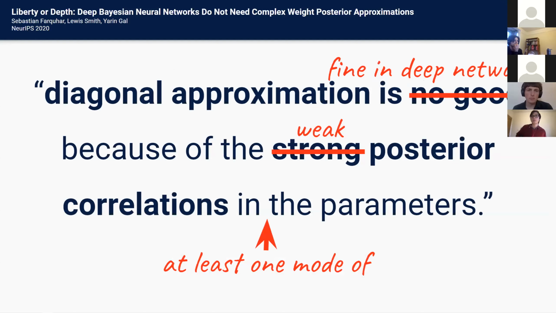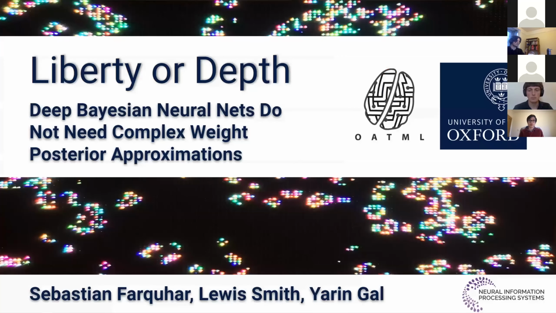So to wrap up, on the diagonal approximation, I think MacKay was spot on in 1992 in saying that this was just bad because the posterior approximation had strong correlations. But I think we now need to question that a little bit for larger networks, where there might well be quite weak correlations in at least some modes of the posterior distribution, and we're doing variational inference, so we're only trying to capture one mode anyhow. That might make us want to look at other things that are going wrong with our optimization or with our prior construction, rather than throwing mean field variational inference out immediately. Thanks.